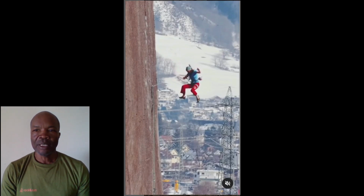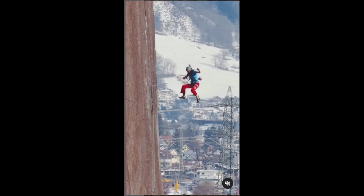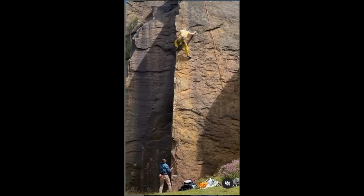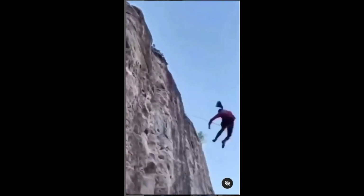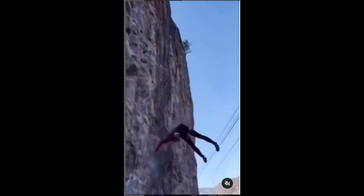So we're just going to take you through the process. I'm just going to start by showing a selection of falls and landings, just so there's some context as to why we have the approach that we do when we look at how to fall correctly and how to make the landings. What you'll notice in many of them is that the climber is falling upside down, and you'll also notice that in many of the falls, the climber isn't making any attempt to hold the rope below the knot.